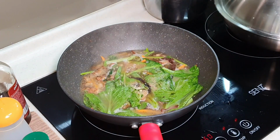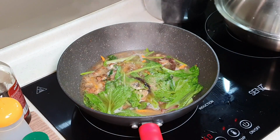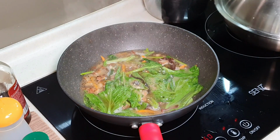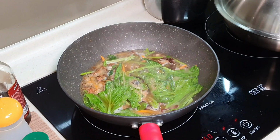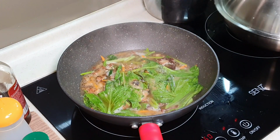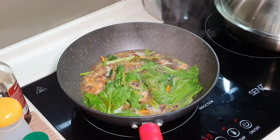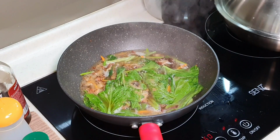At least 3 teaspoons. I'm not exactly a very starchy person, so you can control the starchiness yourself. I'm preparing the starch solution right now.